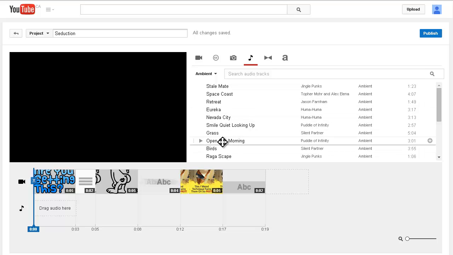Okay, so I'm going to use this Open C Morning. Now, usually you can play this, but it isn't playing for me for some reason, so that I can hear it first. But if you go over to the right-hand side here, you can hit plus, and it brings it in for you.